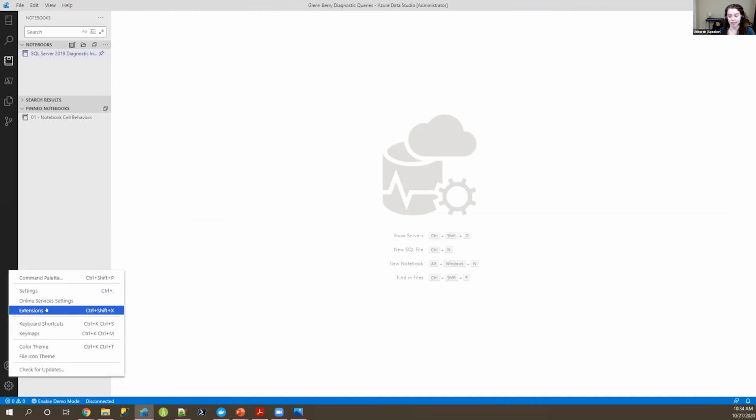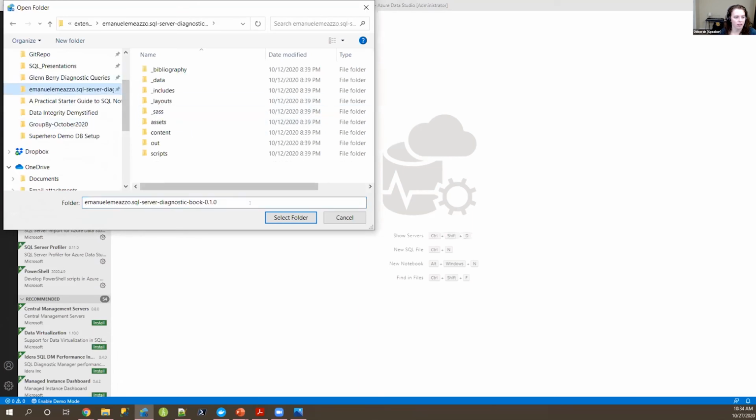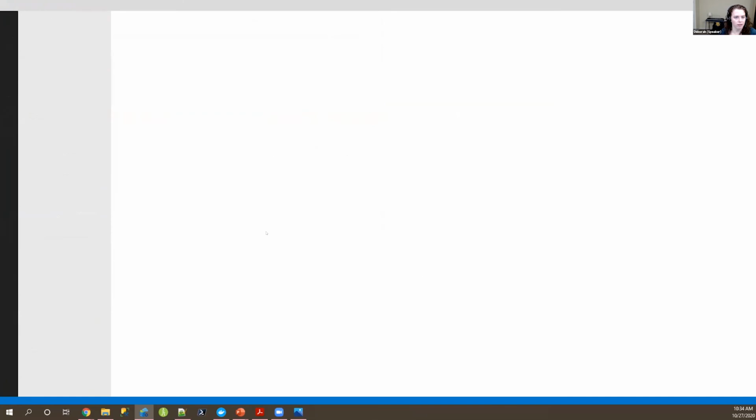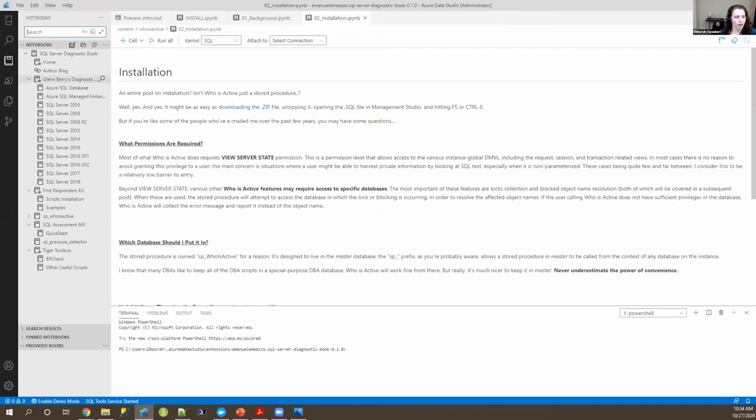You have options to add extensions, and honestly, when you're playing with Azure Data Studio, look into some of these. These are not all notebooks, these are Azure Data Studio extensions, but one of the ones installed is this SQL Server Diagnostic Book. Someone had asked about table of contents. I don't know if that's part of the extension packs or building extensions, but there's a collection of notebooks that you can install as an extension. And I've installed it, and I'm going to open my folder, and I have it saved here. And when I open this and go to my notebooks, we have this diagnostic book, and we can see all of these different things.